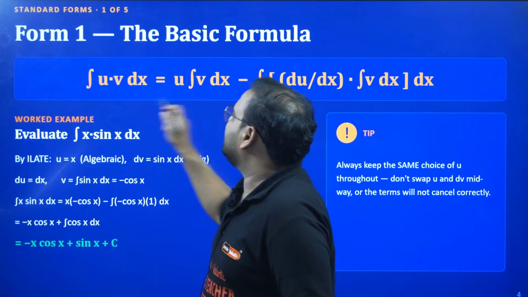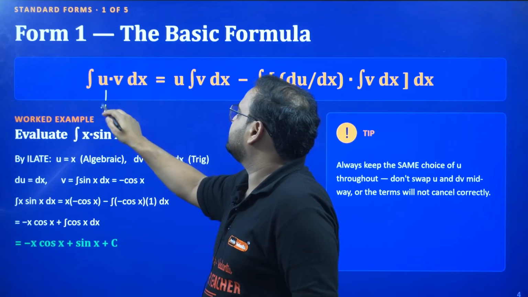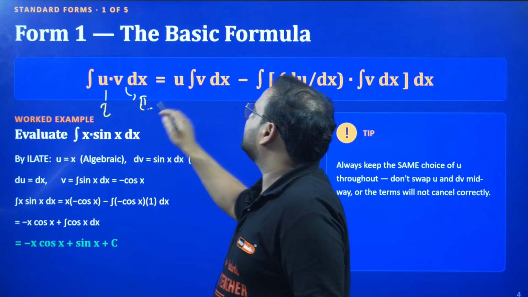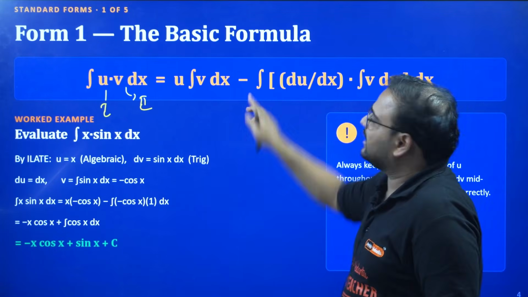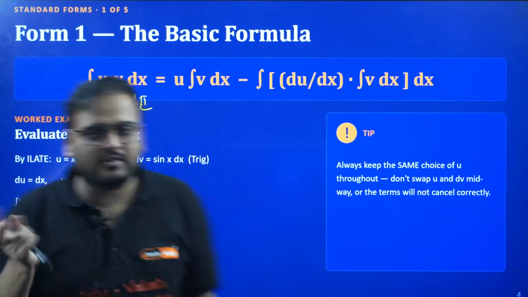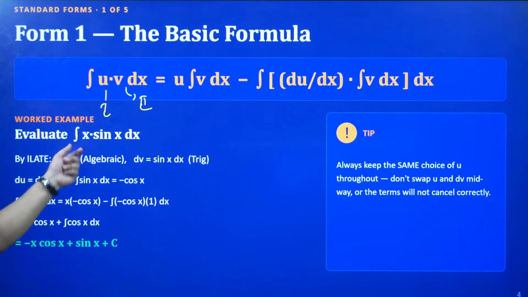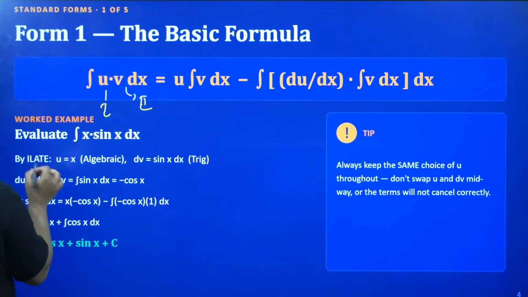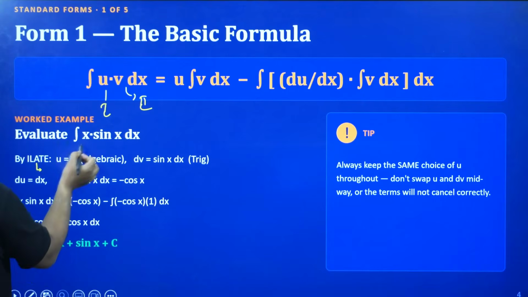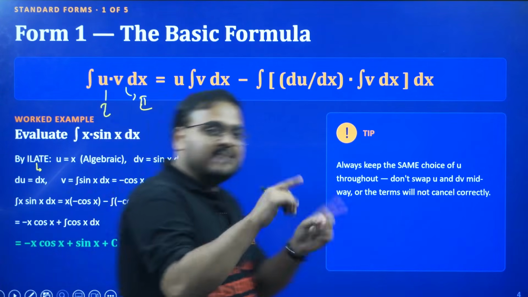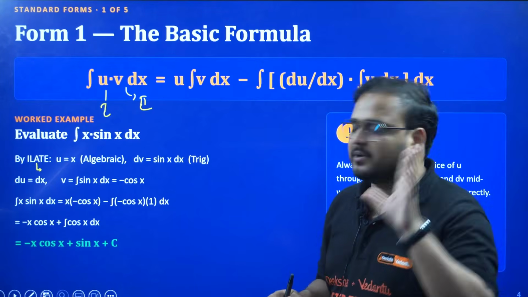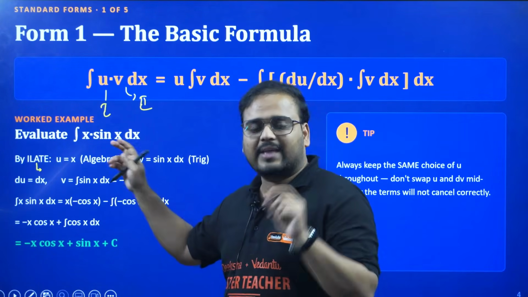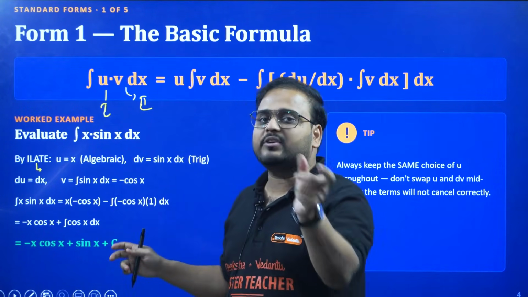You have u into v, where preference is, let's say, this is my first function, this is my second function. You start with the first as it is, integrate the second, then the first derivative, integrate the second, product, and their whole result integration. Example, we can take x sin x. x is what? Check the rule, ILATE. x is algebra, sin x is trigonometric. In ILATE, algebra has preference over trigonometric functions. So you're going to keep x as u and v as sin x.